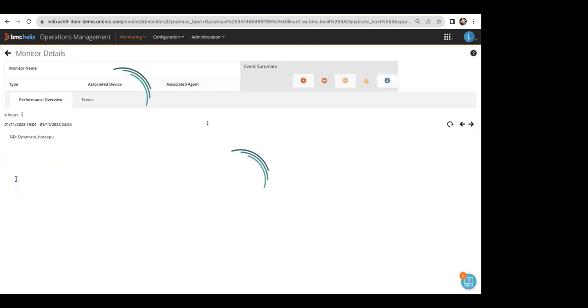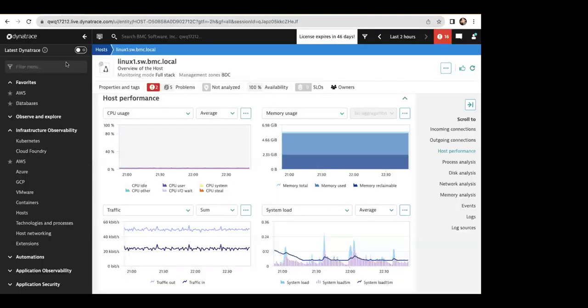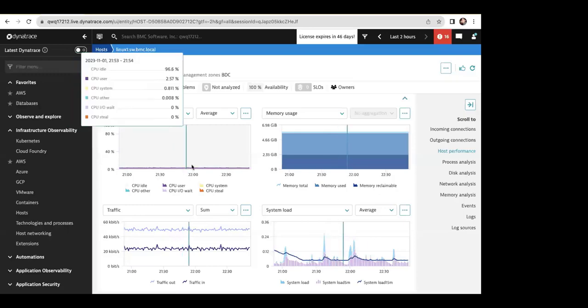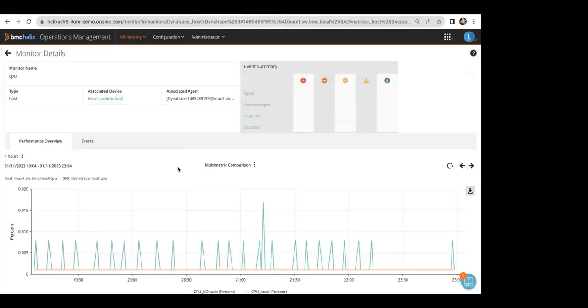Let's look at CPU related metrics. Yes, you can see some data over here: the CPU IO wait time and CPU steal time. So that's how you can see that the data from Dynatrace is coming into BMC Helix Operations Management as well.